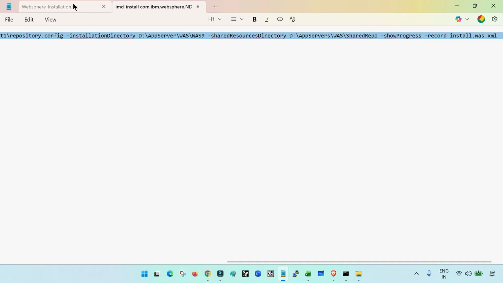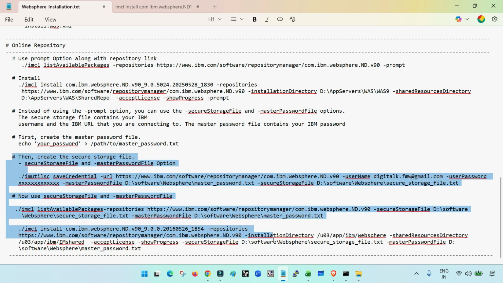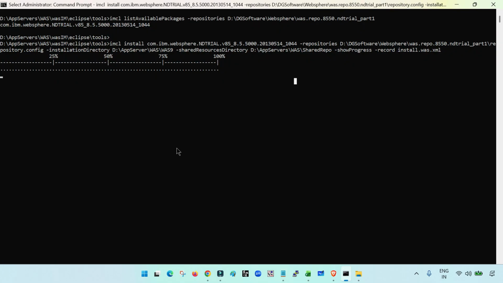This is a method which you can see in the documents to create the master file. Once you create the master file, you don't need to enter the username and password again and again when you are installing the software using your WebSphere from the online repositories.